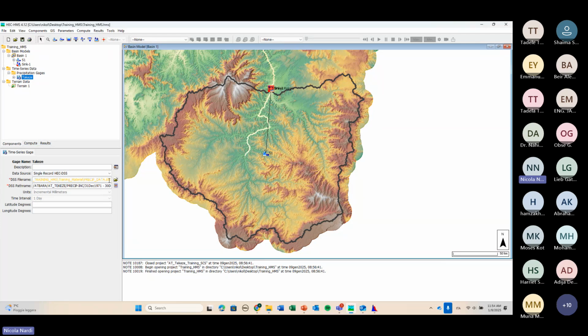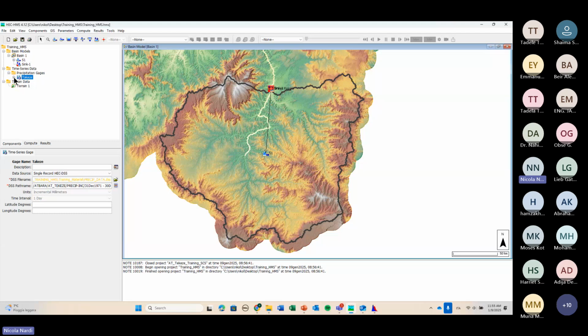It is in yellow only because the file location is not inside the folder of the model, of the project that you have created. So if you are going to move it inside the folder, it will become just dark, but it will work anyway. Or at least, let's try.